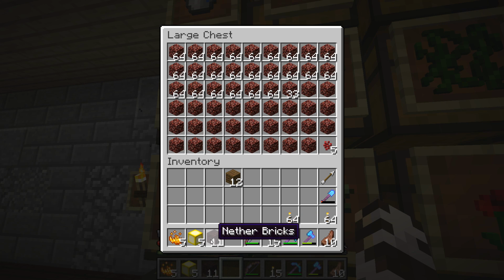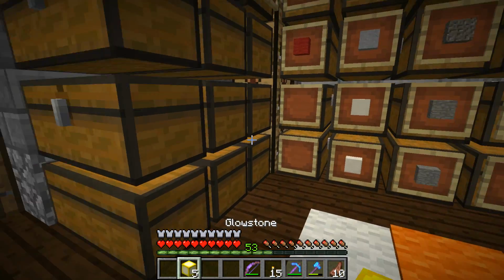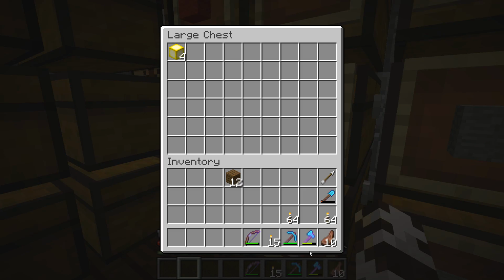And nether brick can go here. And this can go here. And then glowstone I want to put here. This will just be my lighting chest. How about that? It's just lighting.